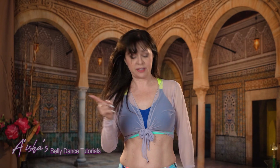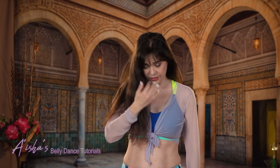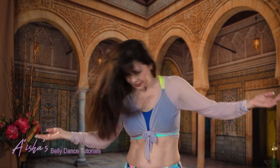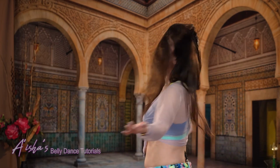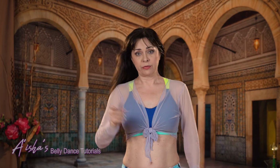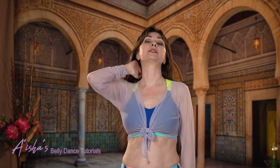What you're doing is just rotating your head from the neck and letting the hair go around. You have to flex a lot though, to make sure that your hair does not get caught in your eyelashes or lipstick or things like that, and so that it moves. It's not enough to do a superficial move like that. This is very superficial and it will not make your hair move around. It has to be pretty deep flexion and extension.